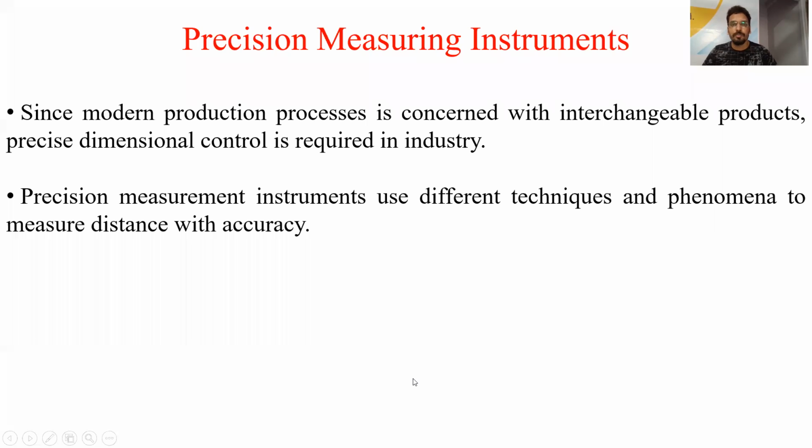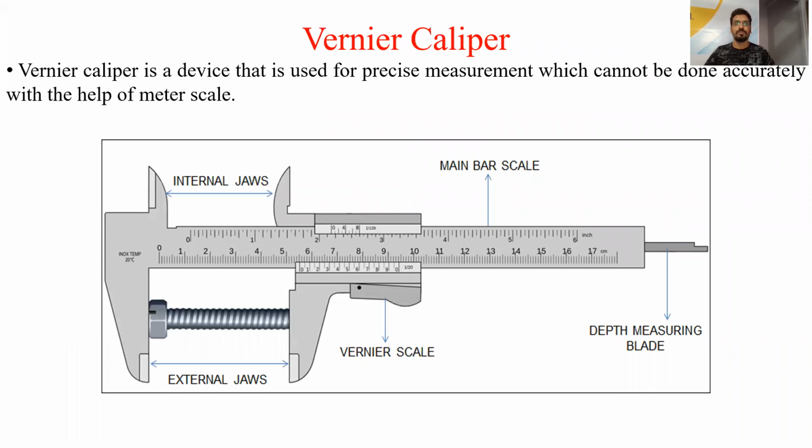Hello dear students, in the previous lecture we have discussed the non-precision measuring instruments, that is the scale and the caliper. Now we are going to discuss the precise measuring instruments. So the very first precise measuring instrument is the Vernier caliper. So what is a Vernier caliper? Vernier caliper is a device that is used for precision measurement which cannot be done with the help of a meter scale. So first we will discuss the different parts of the Vernier caliper.